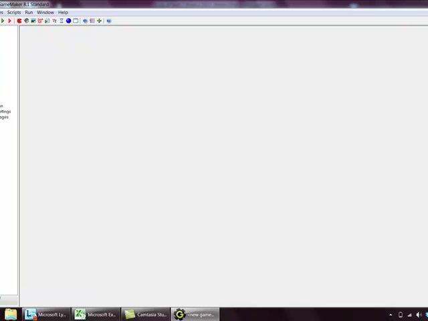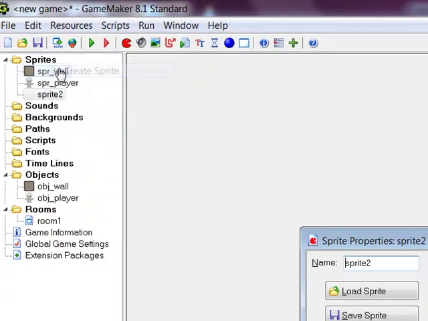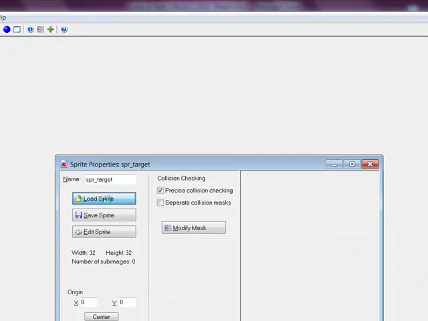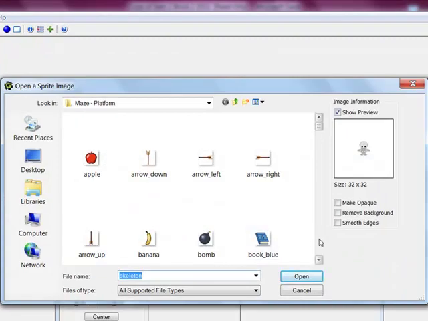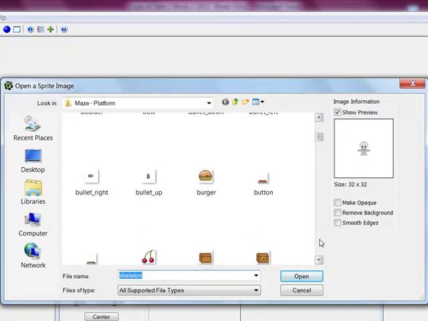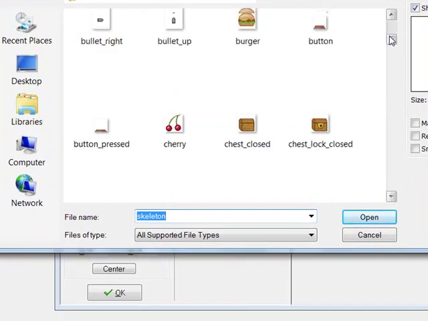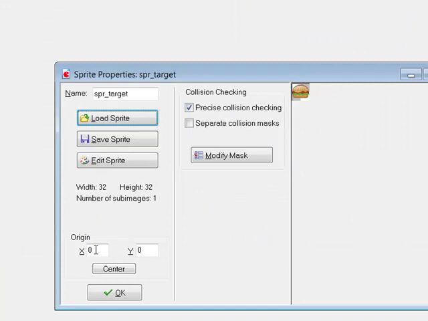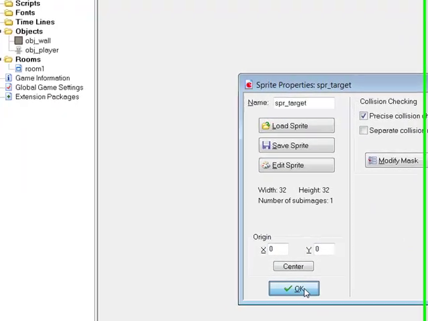So I'm going to go to sprites, create a sprite, SPR, and call it target. I'm going to load a sprite and pick a burger, because, you know, he's a skeleton. He might be hungry. I say okay.